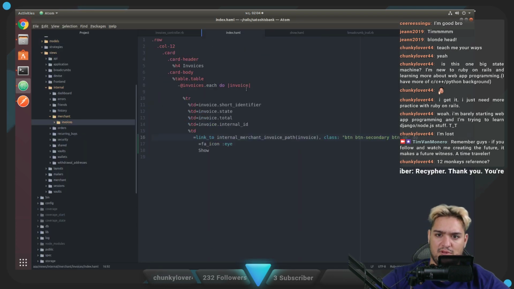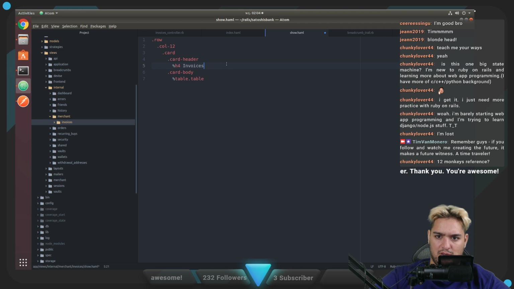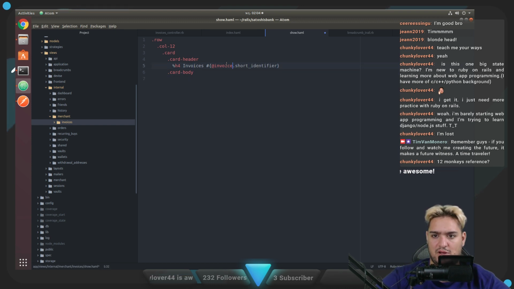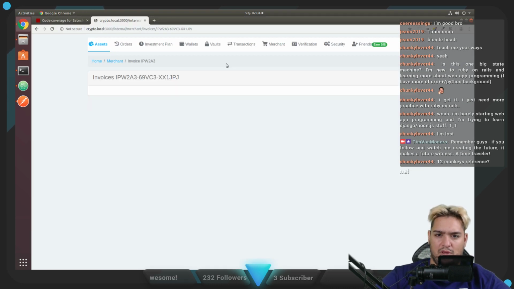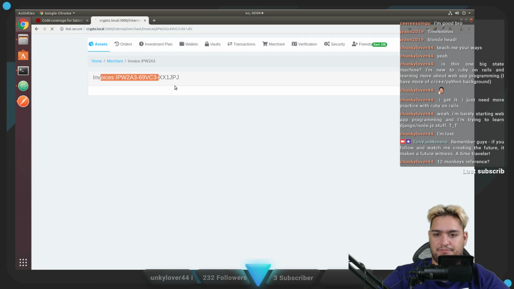How do we display? We go like this. Invoice, and then we say invoice short identifier. No, actually it's a long identifier. Okay, that's the invoice, and then here, invoice attributes.